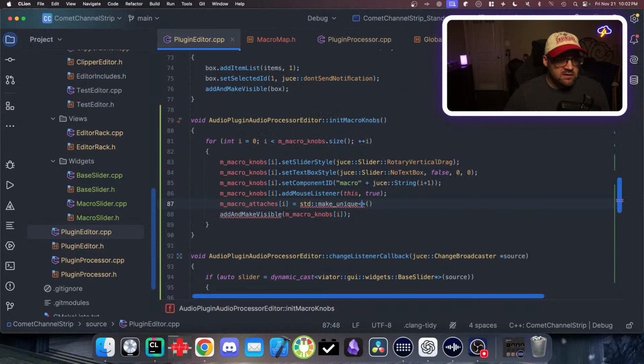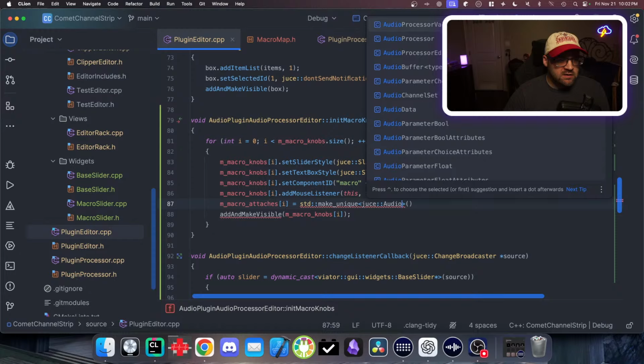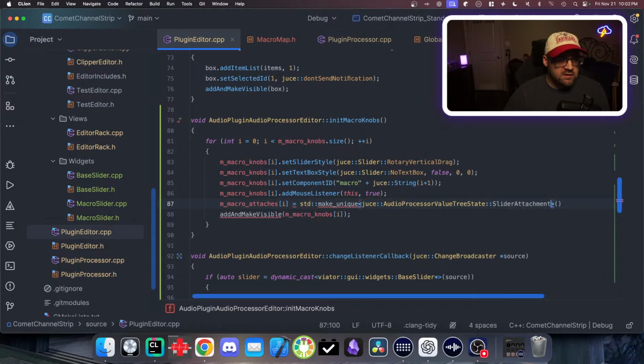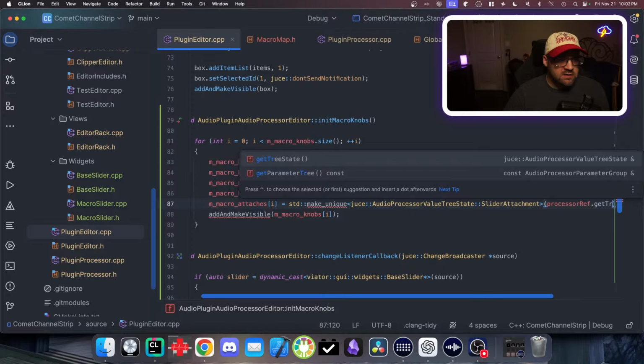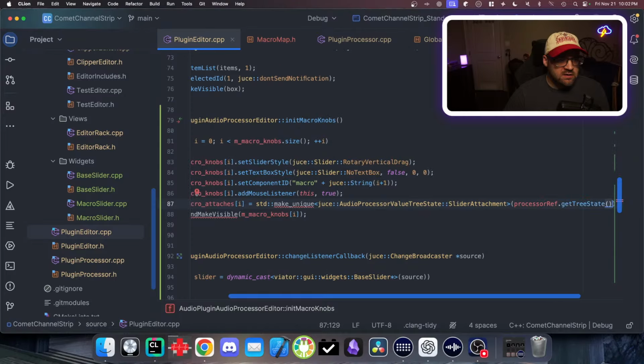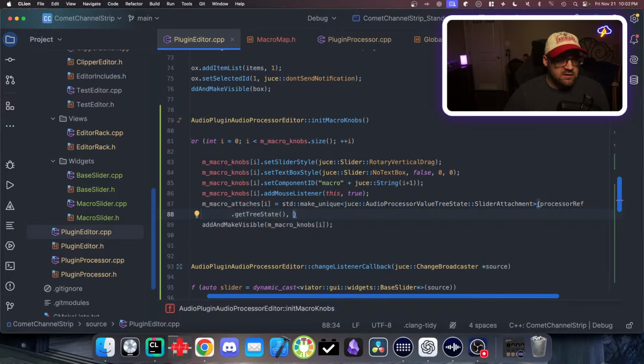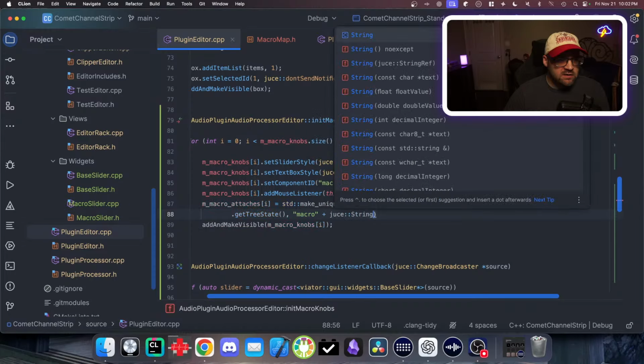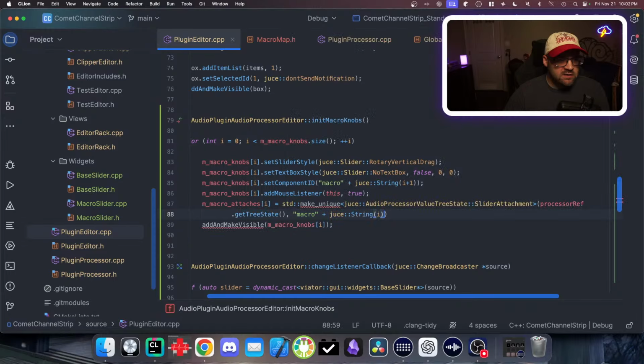Make unique juce audio processor value tree state slider attachment. This is going to be processor ref get tree state. This is going to be macro plus juce string I, and then it's going to be the macro, like this.